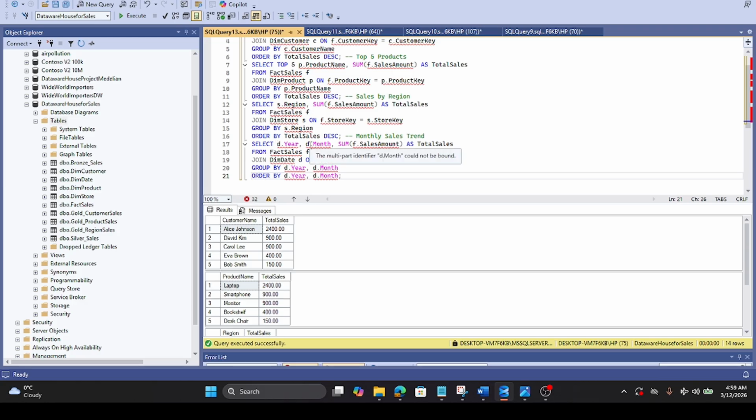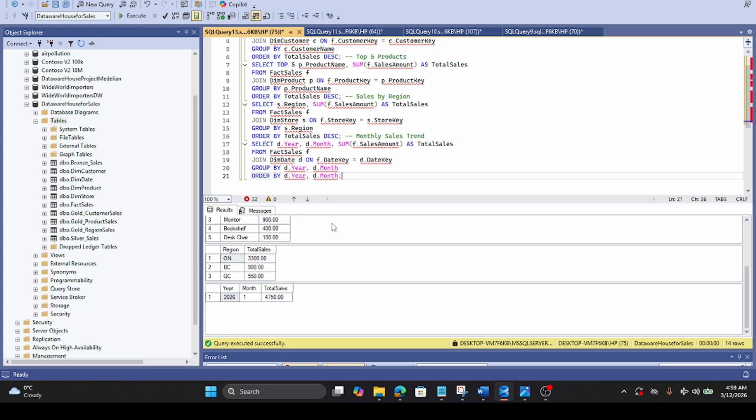Select D dot year, D dot month, sum as total sales from, group by. So basically in the month of January we have these sales.